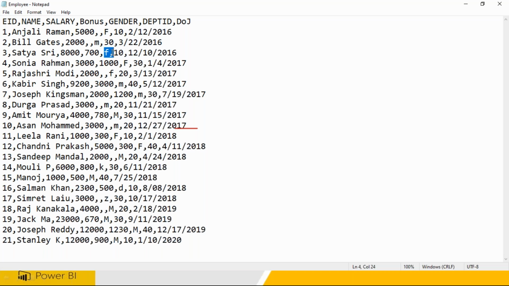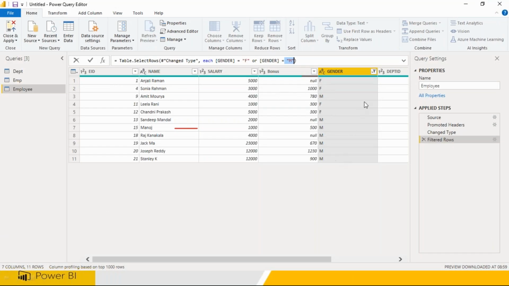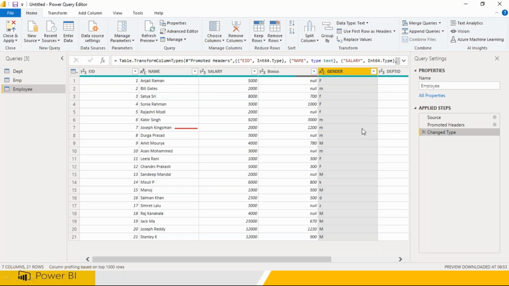I wanted to apply small case and upper case. Both of them I wanted to apply. So there are multiple ways in which you can supply the data. Now see the code. Gender equals to male, gender equals to female. Earlier it was not writing that. It was writing gender does not equal to K, does not equal to D, something like that. See how it is writing the code. This is also not the right code because I wanted to filter properly.